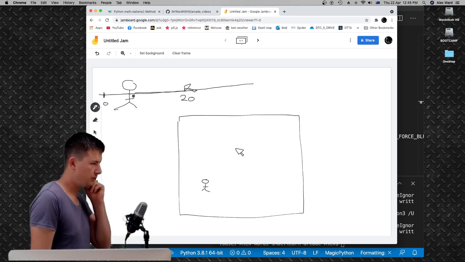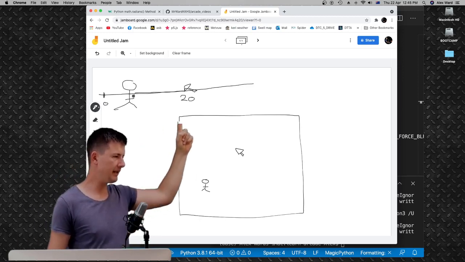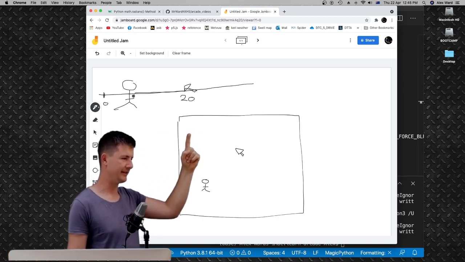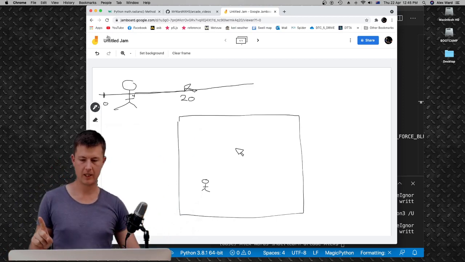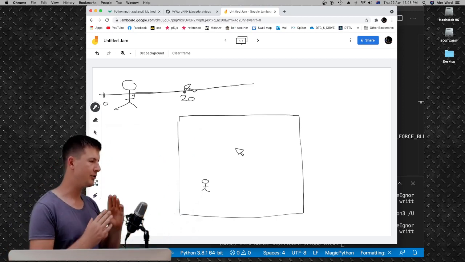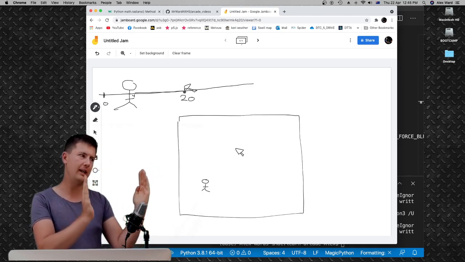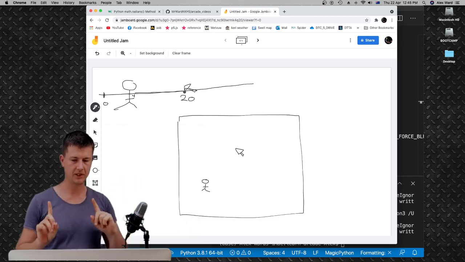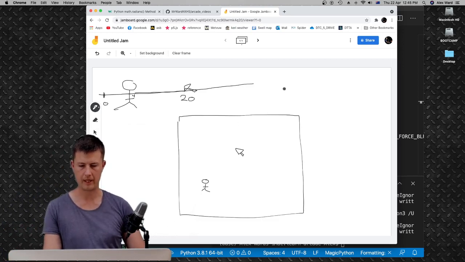Now I want to shift my player a little bit of the way across from 4 to 20. I'm not going to cover the whole distance. I'm not going to teleport my player straight from 4 to 20. I'm going to cover a little bit of that distance, and then in the next frame, I'm going to cover a little bit of that distance again, and a little bit again. In fact, in each frame, I'm going to cover 10% of that distance.